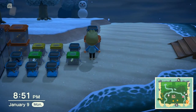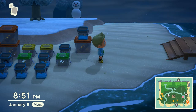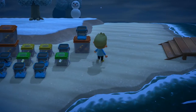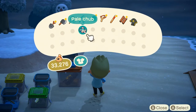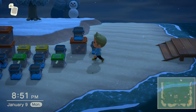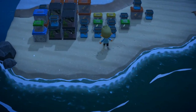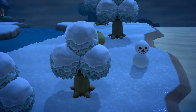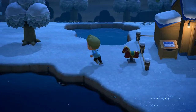Flick and CJ are going to make me so dang rich. You know what? I'm just now realizing if Flick or CJ comes over, which one of them will alone, and it's probably going to be CJ first, if any of them, I'm going to be very confused because I've mixed my fish and my bugs together. I'll rearrange this on my own time, but I need to start separating fish and bugs. Otherwise, I'm going to kind of hate it when one of them finally arrives. Okay.